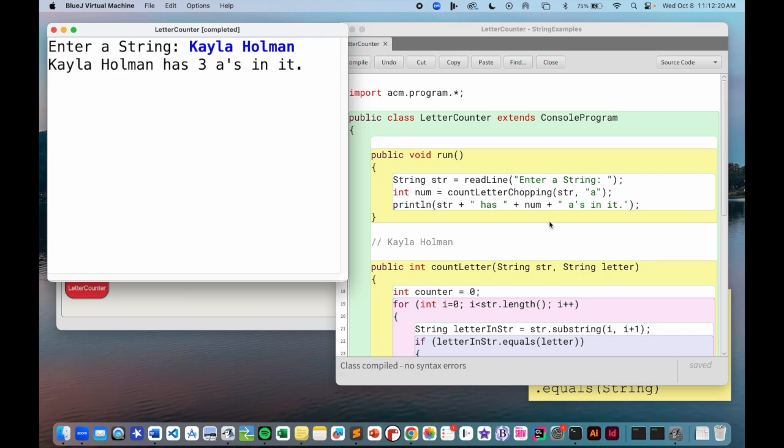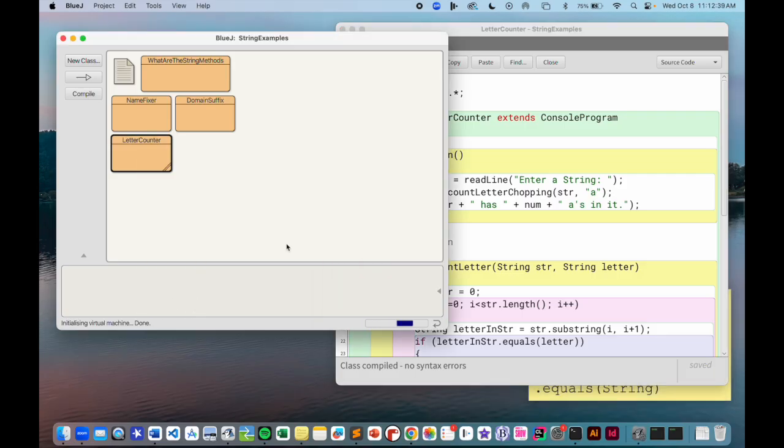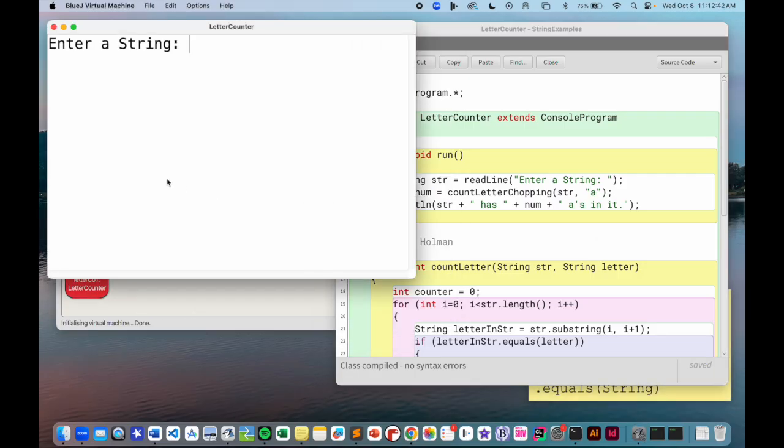Now, there's one thing that I don't love about this program right now, which feels a little contrived, but it's been annoying me since we started doing some of these string programs, which is sometimes I want the ability to try a bunch of different things in quick succession. If I wanted to enter a new string and test the letter counter again, I'd have to close out of this and rerun it to enter in, like, chicken nugget, which has no letter A's in it. And it's a little bit irritating that I can't just enter and enter and enter.